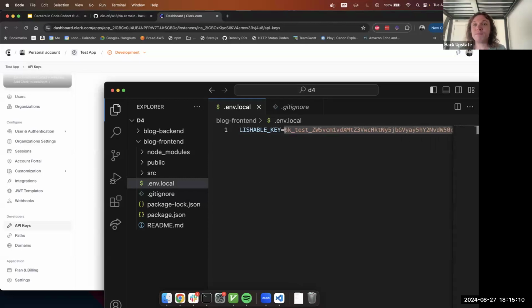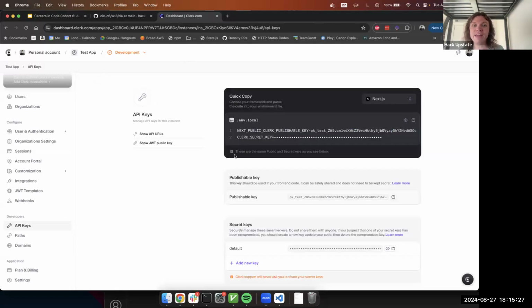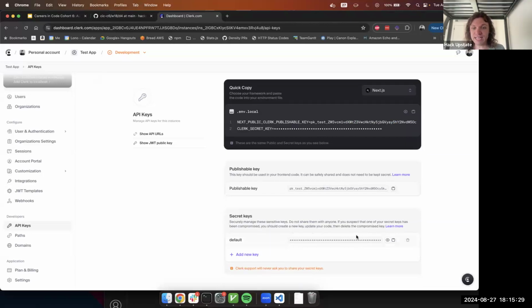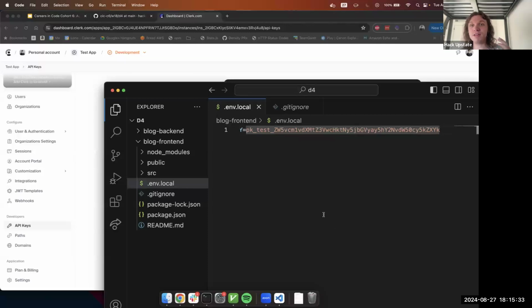Also, the way Clerk has been designed, they realize this identifier is going to be published. There are a lot of things you may want to do with Clerk that you can't do with this token, because it's only for client-side use. They have another credential, a secret key, that you can use on a server to do more privileged things.